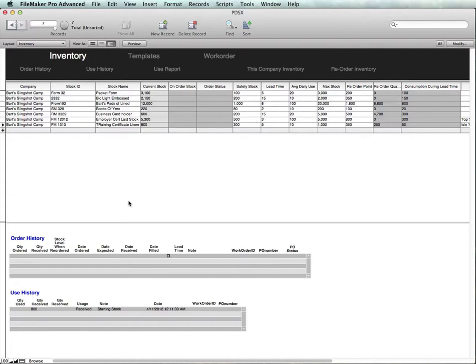To dive into it a little bit deeper, I'm going to go ahead and jump to one where we've already got a history, so you can see how it populates when we reorder from something that's already been set in. Ordering for the first time is just going to basically be filling in the information from scratch. So rather than go through the tedium of filling out a work order and a purchase order for that, let's just go ahead and start right off with an active one that's being used presently, since this is going to be a more common case scenario.